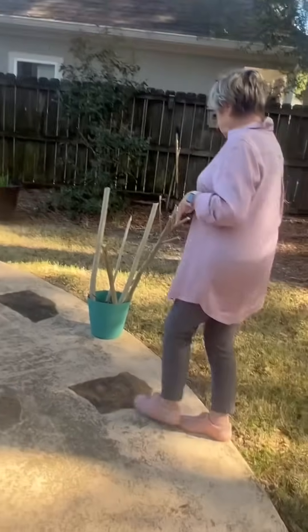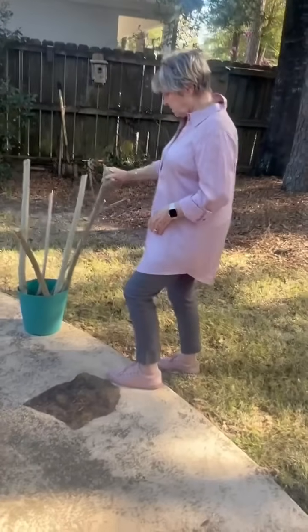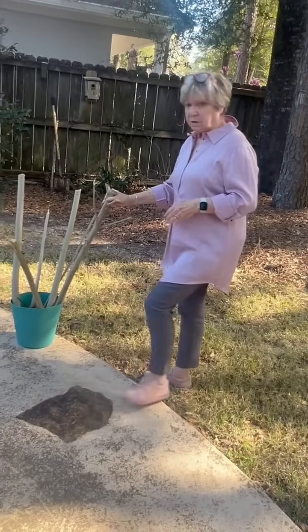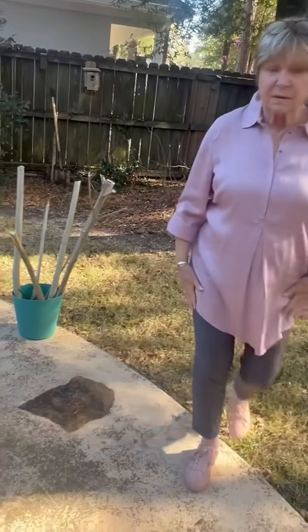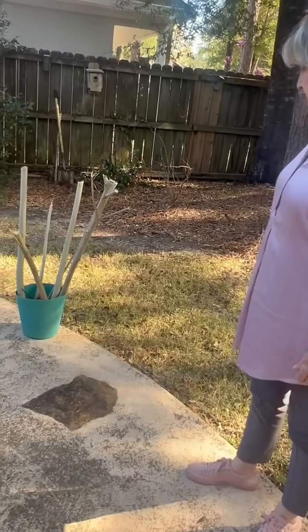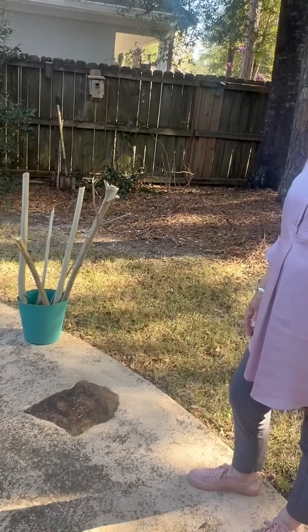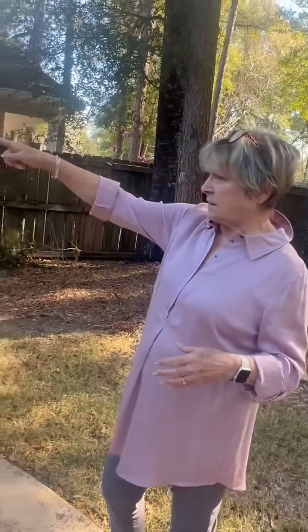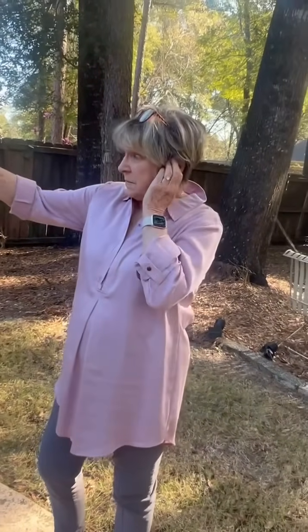Okay. But we cut it back, and we're going to root some because everybody I know wants one. All right, so you're saying that a limb that big, you've got it in water? Uh-huh. And it'll root? Yes. Just like that? And then we're going to put it in the ground wherever you want it. But it gets big. Now this year we're going to try to trim it back more like that lower petal.